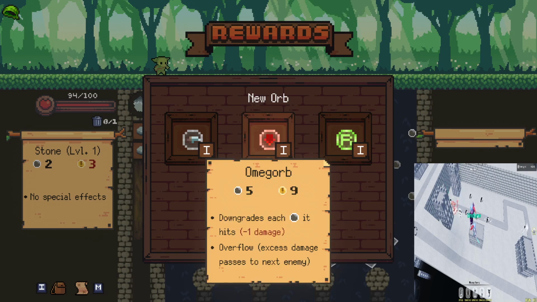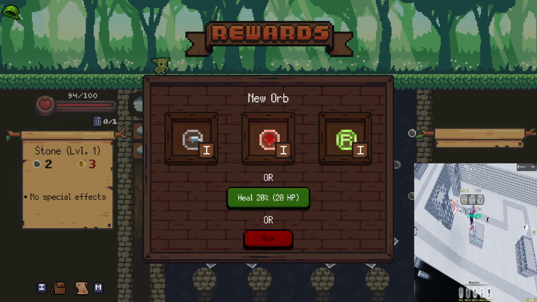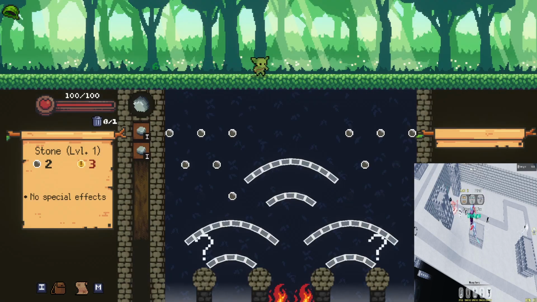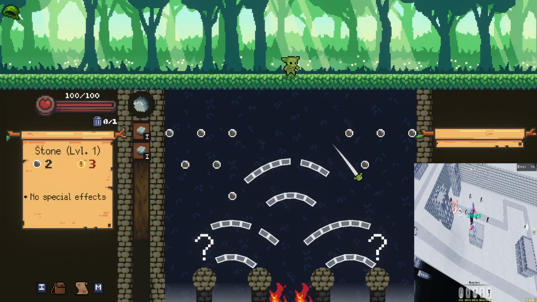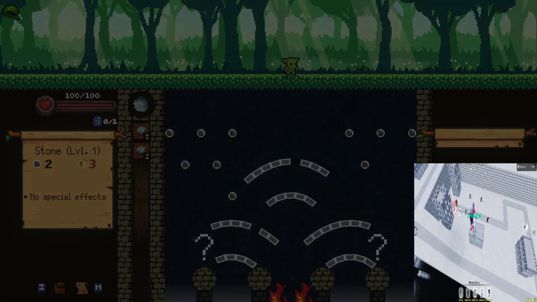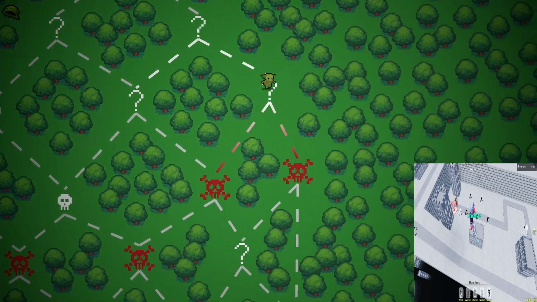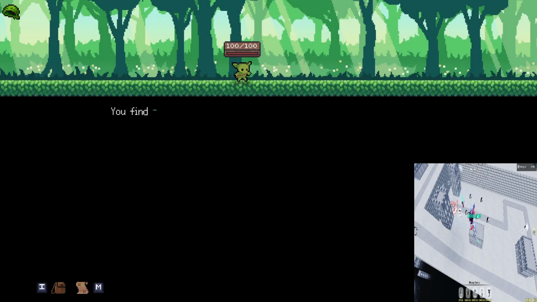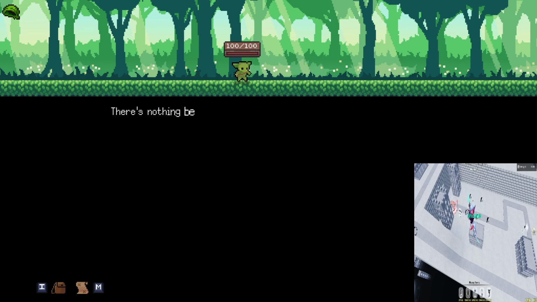I see no reason to take any of these orbs. Like, this is a super high damage orb, but I don't really want it, so yeah, I'll pass. To the right. Ooh, check behind the waterfall.